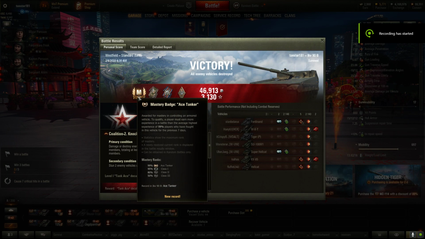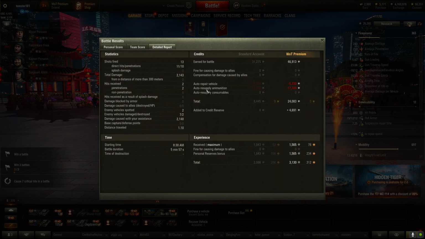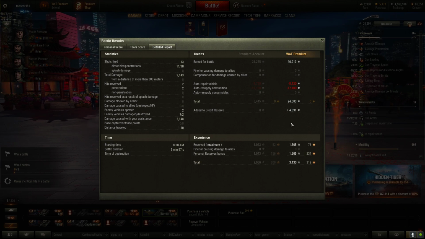We did get an ace tanker out of this for our 2143 damage, 2 kills, 1043 base XP, and our CIS lists on the other side of the map did really, really well and kind of handled everybody very well. 13 shots, 11 hits, 10 pens, and the combination of this is right around 4,300. That's pretty good, but it shows that people don't play this thing very well. Because usually a tier 7 4,300 may not quite do it for an ace.